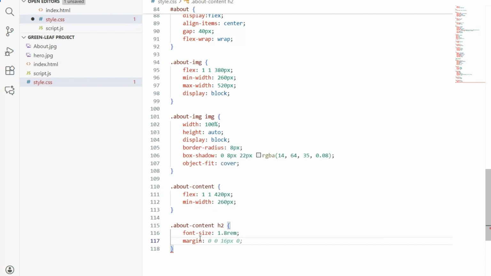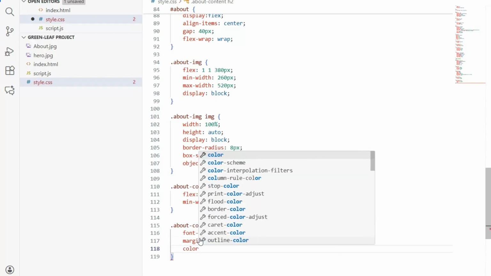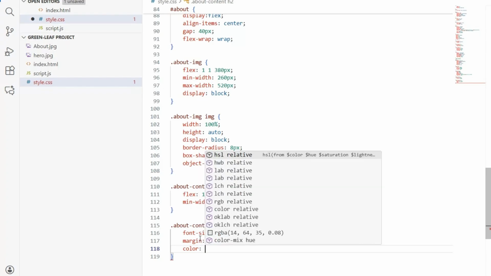Margins: 0, 0, 12 px, 0. This adds 12 pixels of space below the heading to separate it from paragraph text. Color. What should be the color?